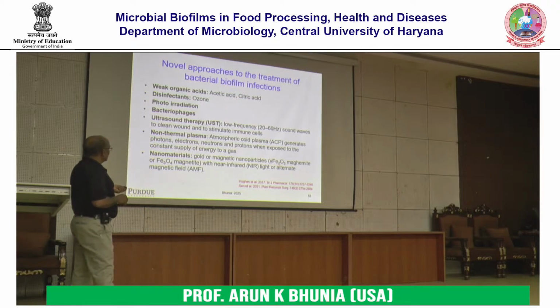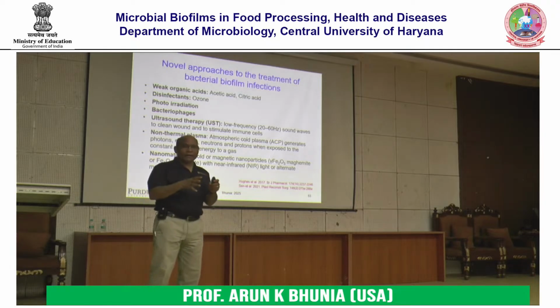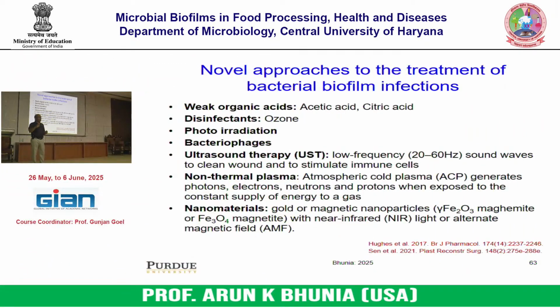Nanomaterials I already mentioned, but you can also apply near infrared or a magnetic field to activate those nanoparticles. Remember, they are magnetic particles, and if you put them under a certain magnetic field, they move around and can behave differently. They can also stimulate cells, or immune cells. So there are a lot of applications in this area. This is a picture showing all the matrix.